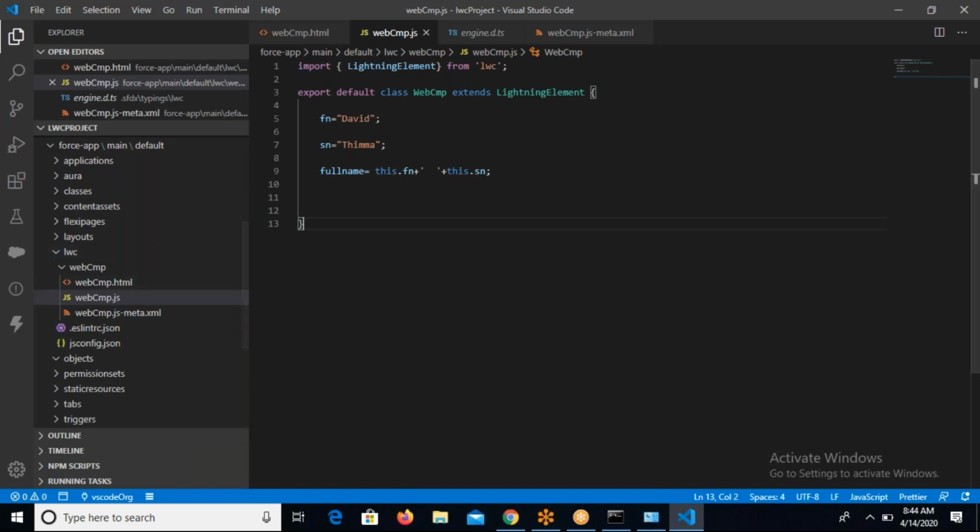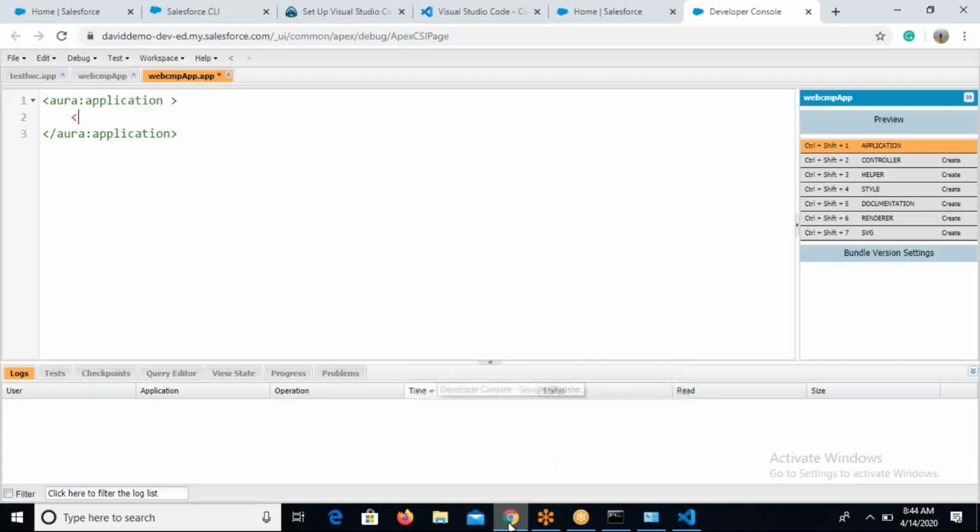Web CMP is what we have. So namespace is same as we have earlier, web CMP. So let's try to preview it.